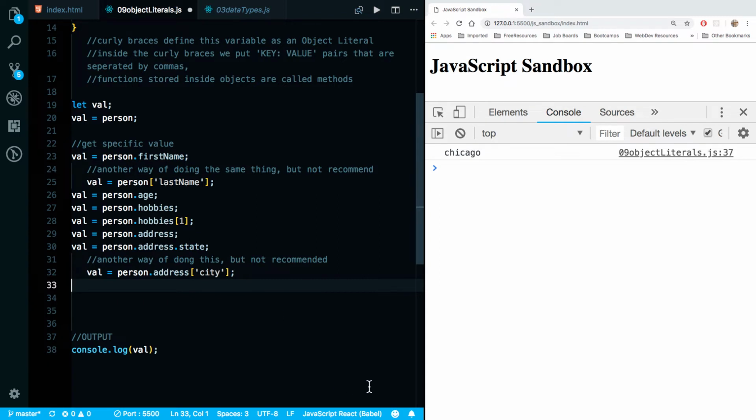No, but you wrote address city, not address state, right? Well, yeah, I'm just hitting a different target so you can see. I'm not limited to just state. Yeah, and that's the only reason why I'm showing you this, because you're going to run into it, and it's going to confuse you.